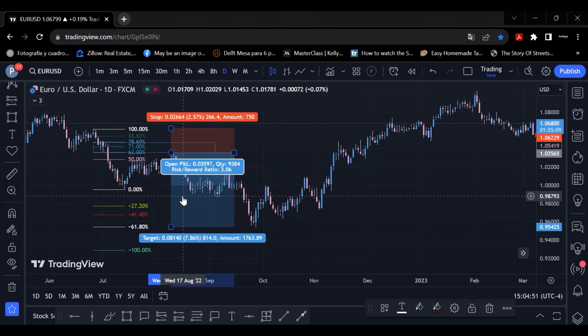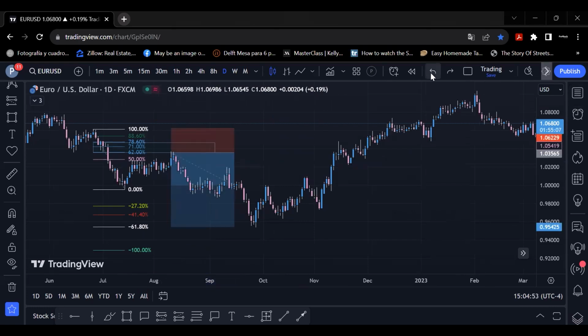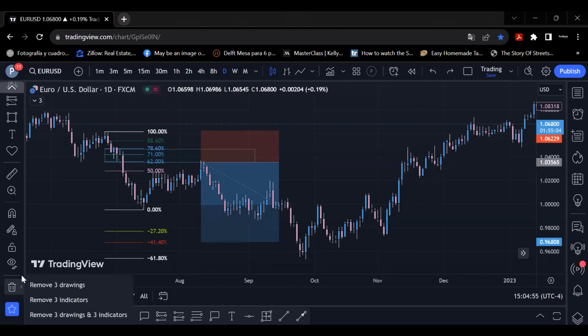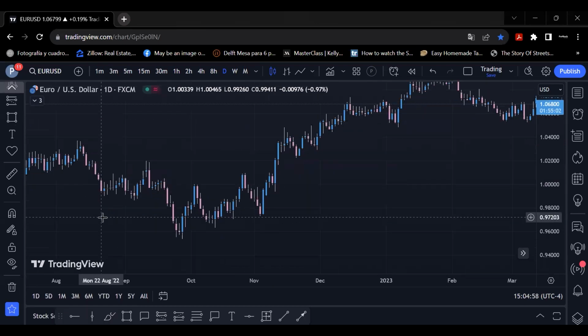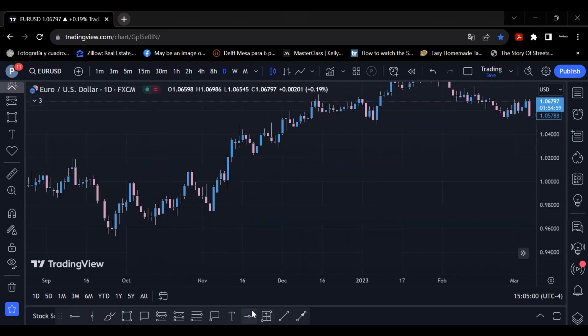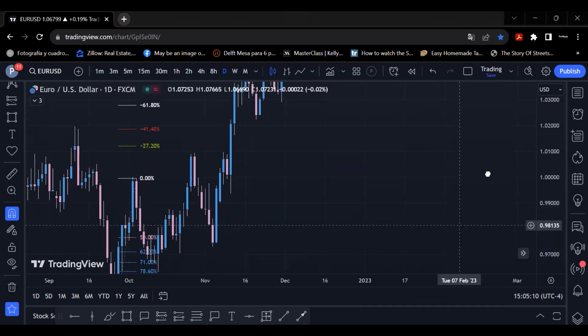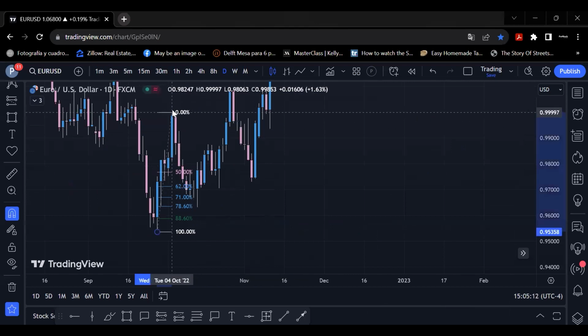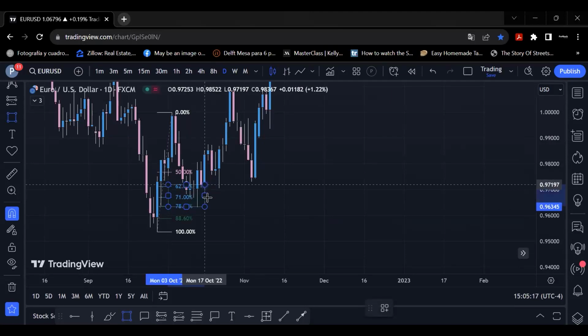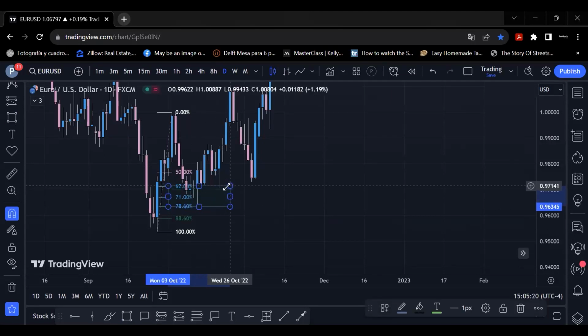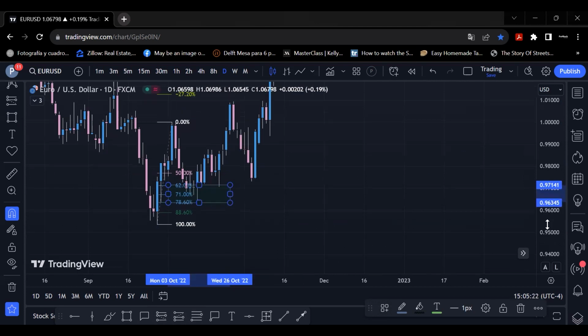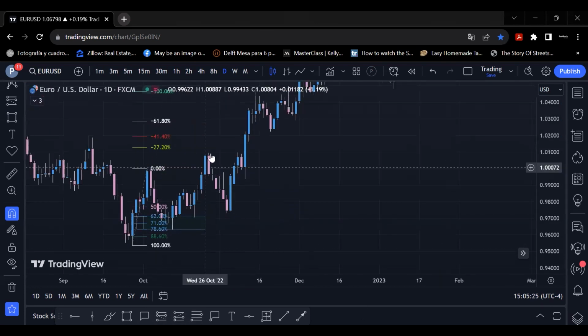Okay, so once you see that price starts heading up higher, I'll just do one last example here for a buy scenario. You guys can see that we have a range from low up to high. And if you look closely, you can see how price ends up at a good 62 to 78.60% and keeps on heading up higher.